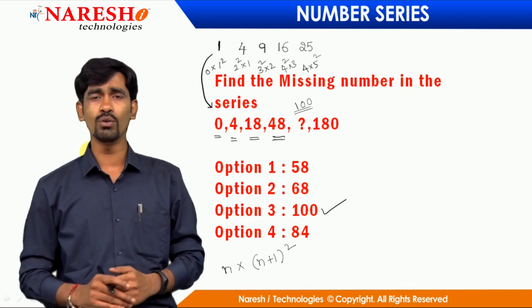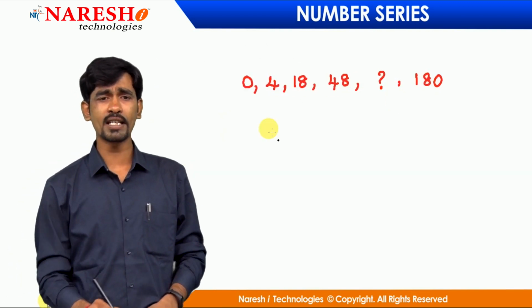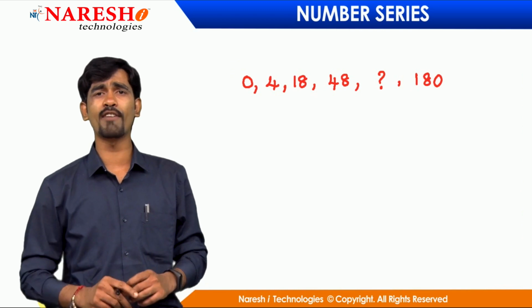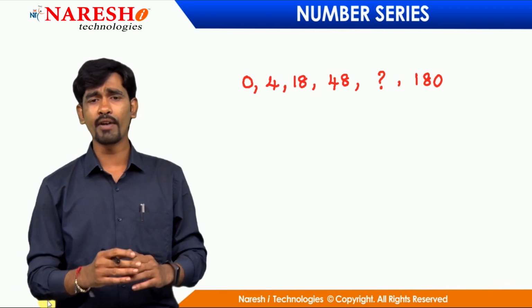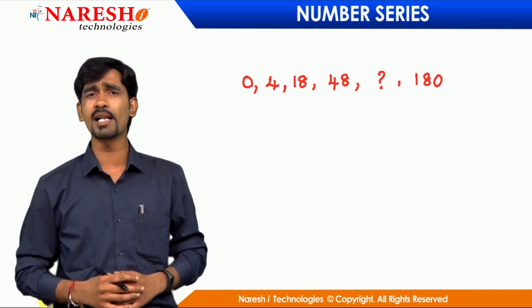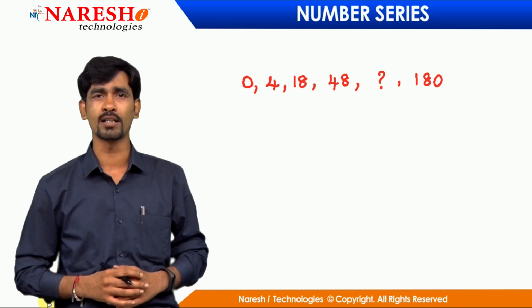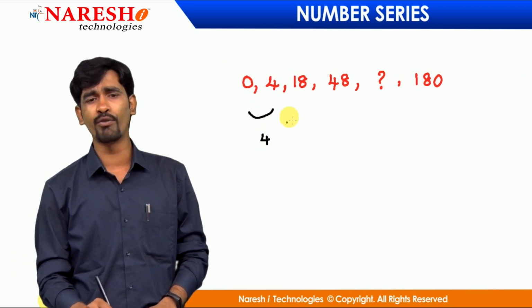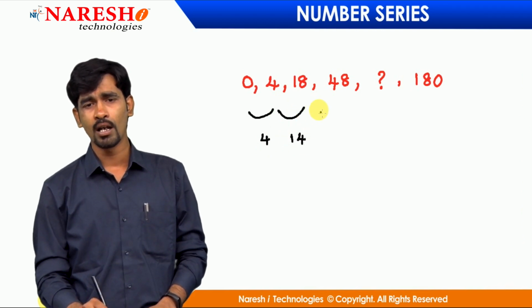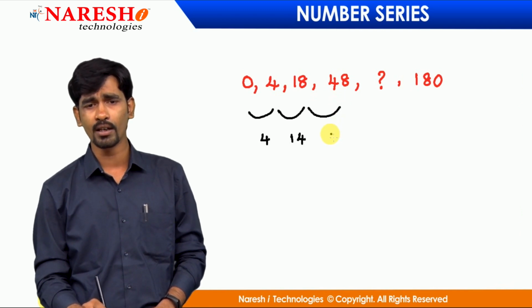So let me take it into like this. So if you take the question, the previous logic is very simple. The previous logic is we have looked at it as square of a number into one less than that number, or otherwise I didn't get that idea in the examination to solve. So what is the best way of solving is again go with the level of differences. So if you observe the level of differences here, 0 to 4 the difference is going to be 4, 4 to 18 we are able to see difference is going to be 14, and 18 to 48 I am able to see the difference of the numbers is going to be 30.